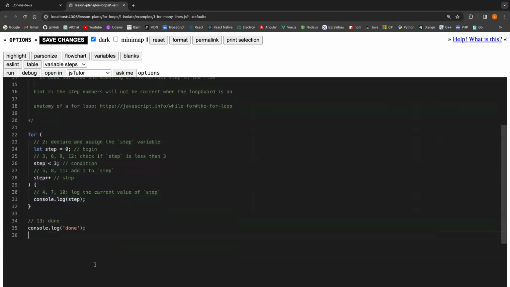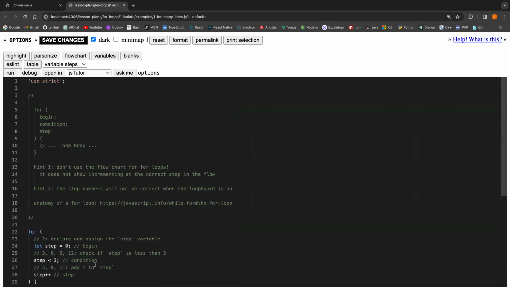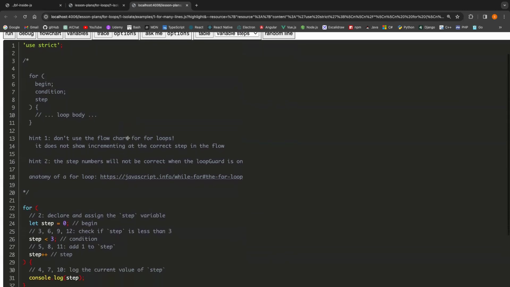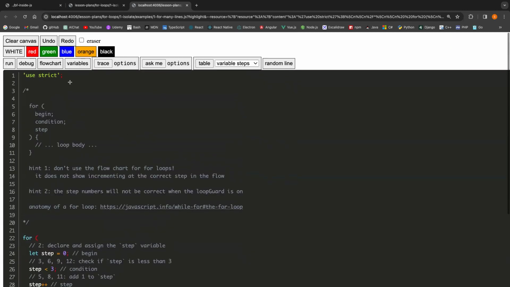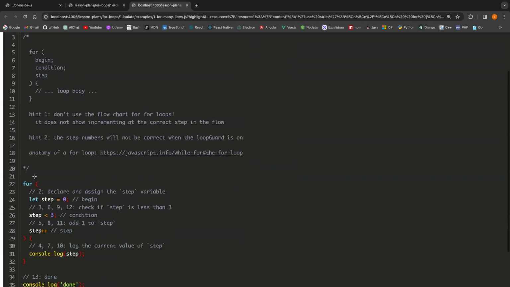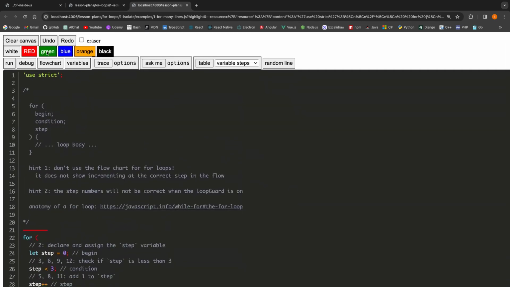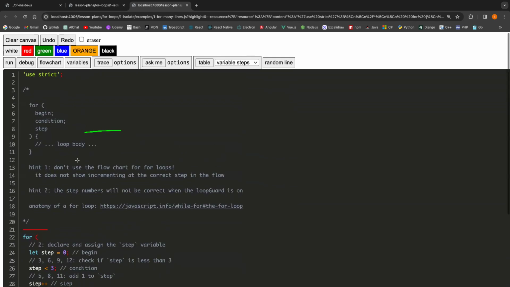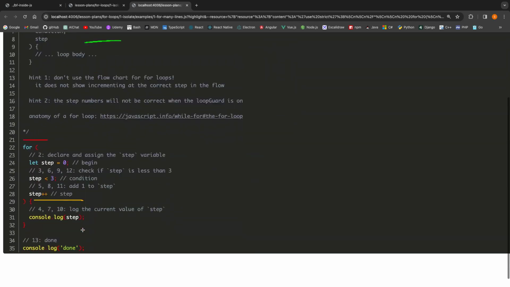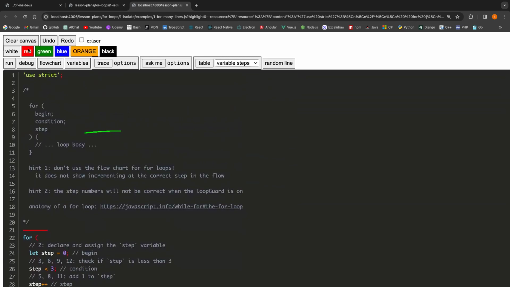That's fine. Now we have something called highlight. If I click on highlight like that, it will open my code on a kind of board here. And in here, you can use a red color if you want to explain more. You can use different colors here. It's just like a board. Sometimes we need it to explain the code. If you want to clear the canvas, just click on this one. Voila, it will be cleared, which is nice sometimes.